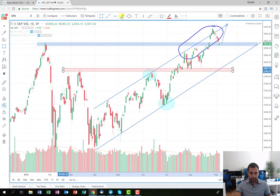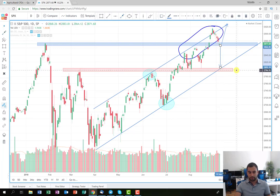So the first area, in my opinion, depends on the formation and how rapidly it's going to fall. It can either reach somewhere at the end of the trend channel, or it can go and fall to these levels here, where it can reach the support level from the past several months, and actually from the beginning of the year as well. It was resistance before, but in July it was broken, and it will start to consolidate here, and from here it can either again go up or continue falling. But in these market conditions, in my opinion, if the price reaches the levels here, it will start to consolidate, and there will be another wave on the long side.